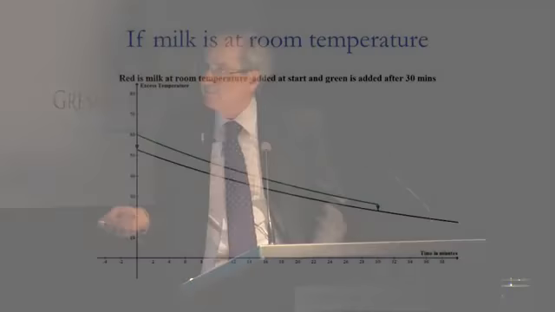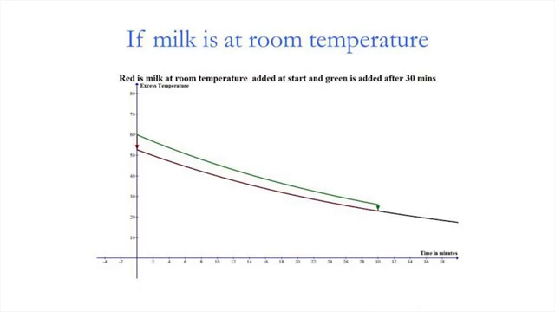So you've got two competing tendencies, and you need to do the modelling, you need to do the analysis in order to try to decide whether it's better. And I chose 30 minutes, as you'll see in a minute: add the milk at the start, or add the milk after the 30 minutes. And we need to use our exponentials to decide between the two of them. It turns out that it's crucially dependent upon the temperature of the milk. Here, the milk is at room temperature, and we're going to add the milk.